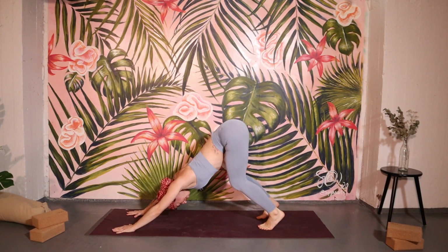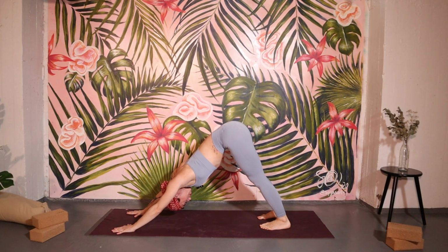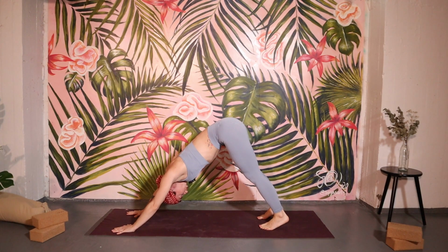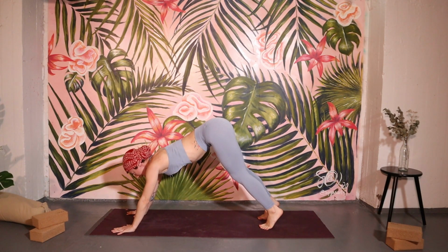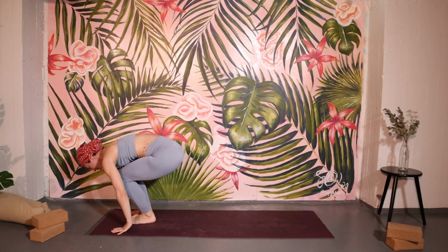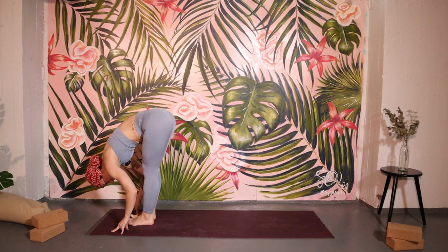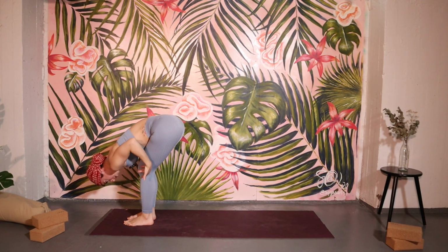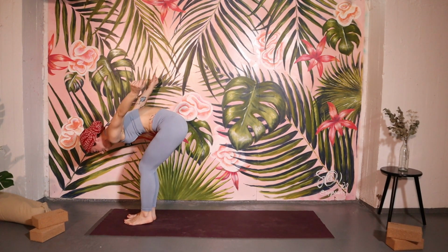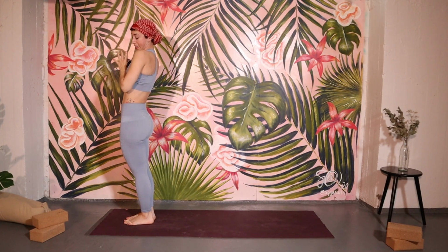Inhaling, check your hamstring. Exhaling, melt your heart. One more breath. Relax your face muscles. Exhale. Inhale, look between your hands, open your fingers. Exhale, let's jump or walk. Inhale, let's open halfway this time. Exhale, bend a bit deeper, bring your weight on your toes, feel your hamstrings. Inhale, all the way. Knees together, feet together, Utkatasana. Exhale, hands in front of our heart.